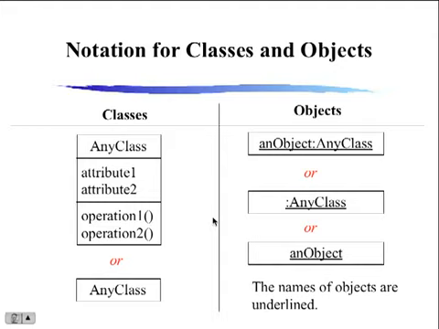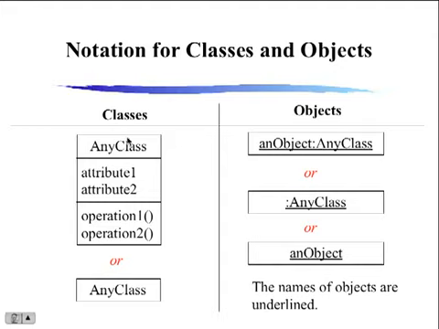Notations for classes and objects. On the left-hand side we have the class, on the right-hand side we have the object. You could take it a bit further, you don't have to. In terms of the names of the objects that are underlined, we have some examples here. An object, colon, any class. This is not what I would call standard Java notation. This is more C++ looking. Or colon, any class. Because this colon is using syntax that's very similar to scope resolution, you know, resolving: inside of this object we have this sub-object or this other object, which we don't normally notate for Java.